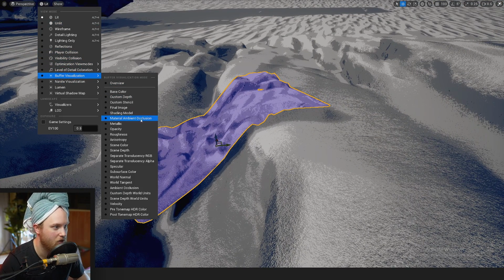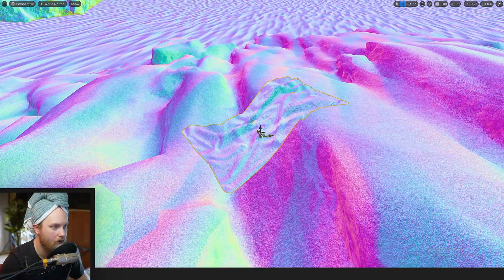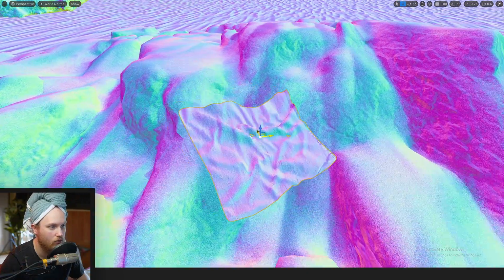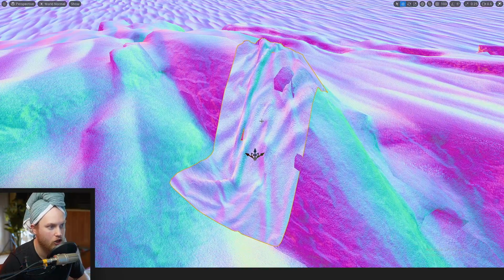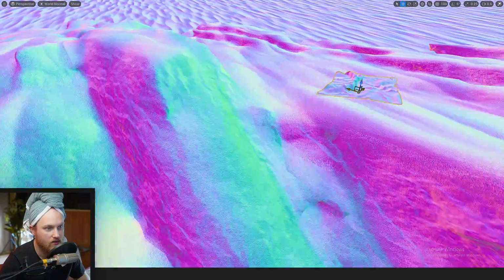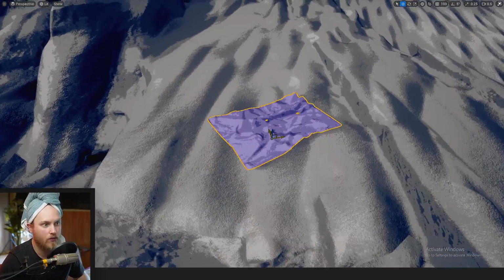So if we go to our buffer visualization, we go to the world normal, you can see that even though this should be really steep, here's a good example. This should be pink. It is instead this color. But again, there are ways we can get around that.